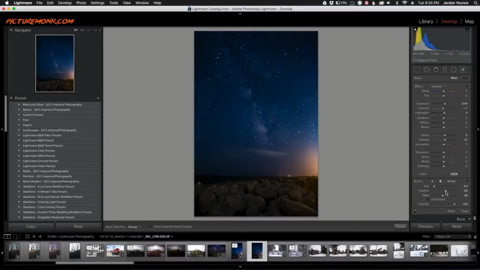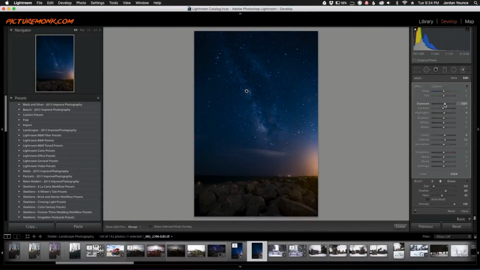And now with my flow set to a little bit below 50, I got mine set at about 42, I'm going to get a fairly small brush, and I'm just going to paint in some of the parts that I want to stand out in the Milky Way, which are these white outer edges. And I'm just doing a couple clicks here and there just to bring it out a little bit. And I'm just trying to rush this a little bit so I'm not taking up everybody's time, but just painting this in. And now I can take the exposure up, and I can see what kind of pattern I painted.